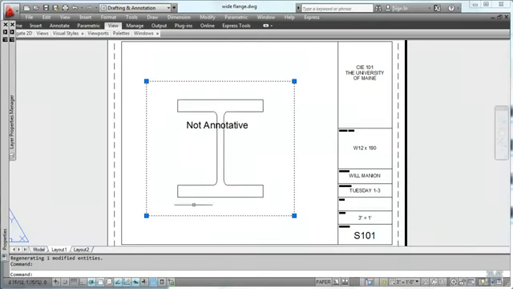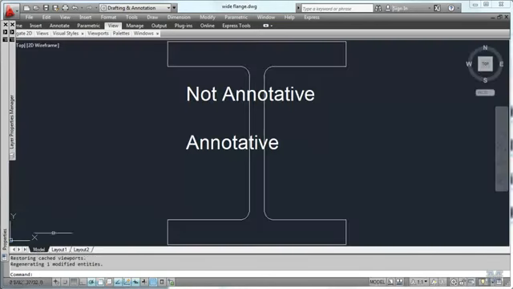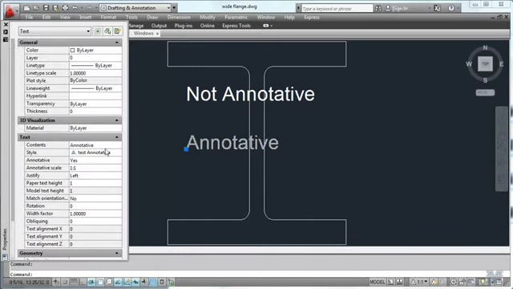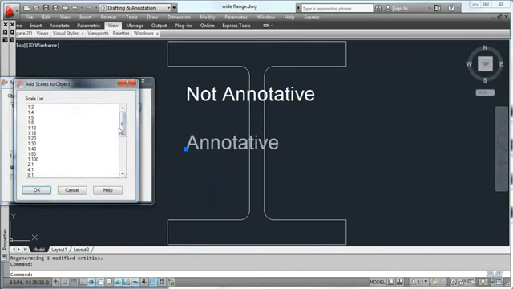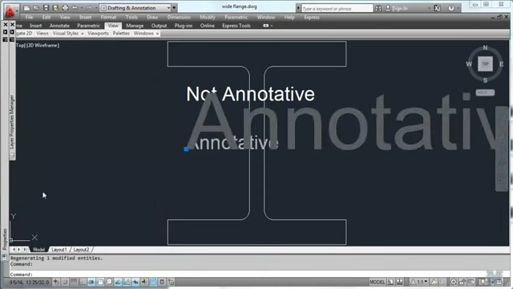See how it disappeared? Let's go back to the model and look at the properties of the annotative text, and we're going to click on the annotative scale and add one. It's going to be 3 inches equals 1 foot. Hit OK. OK again.